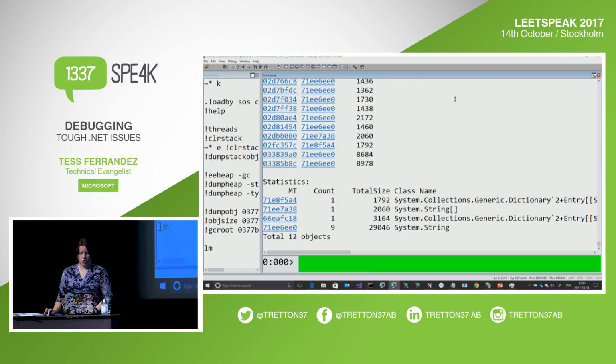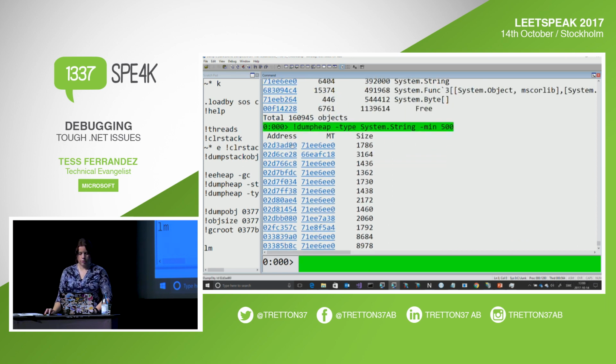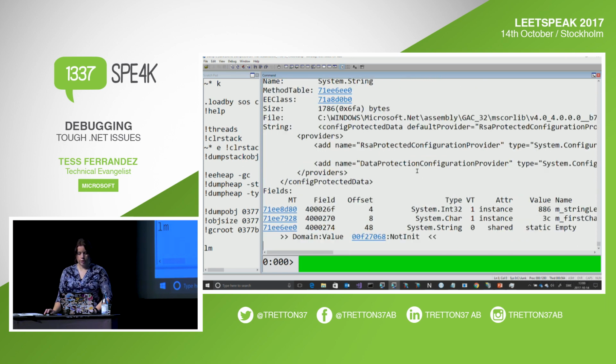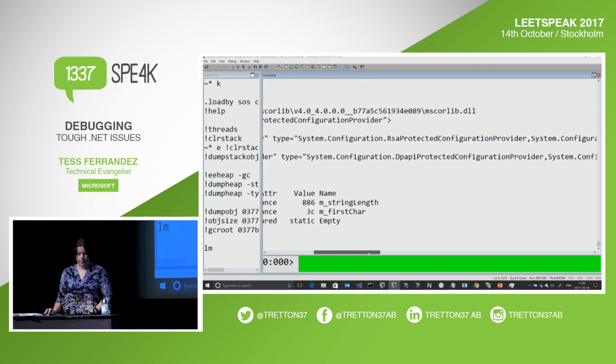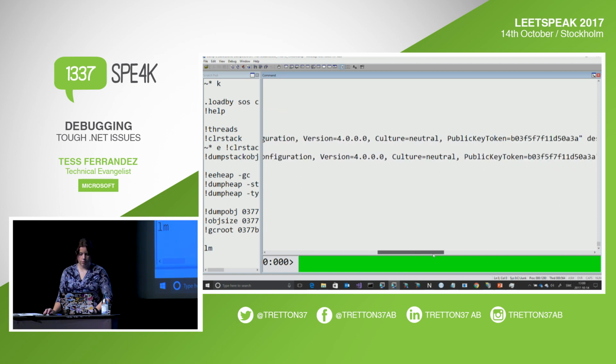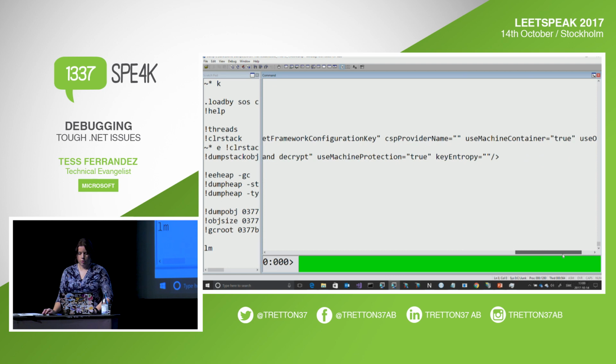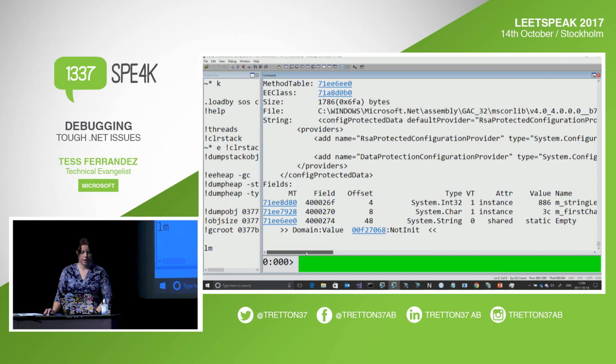This will dump out all the strings of a certain size. And then I can go in and look at them, and I can find things like this, for example. You know? This is kind of scary, actually.